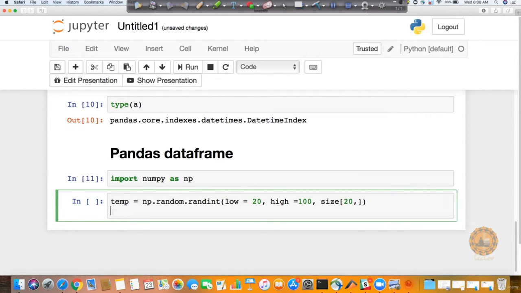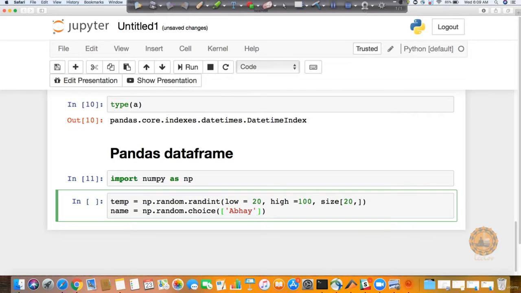Now the second thing is, let me create another way of doing it. name is equal to, so this is another NumPy array. Here I'm going to say np.random.choice. See, this is again an interesting way of creating a NumPy array. Now in this case I'm going to put some values. What is this choice going to do? Just hold on for a minute, you will get this answer.